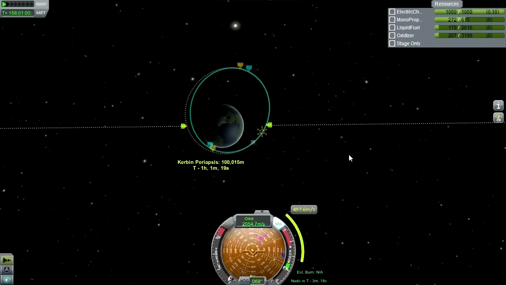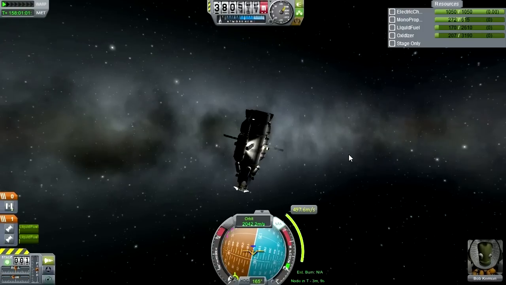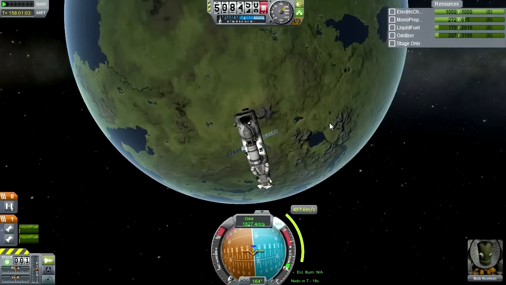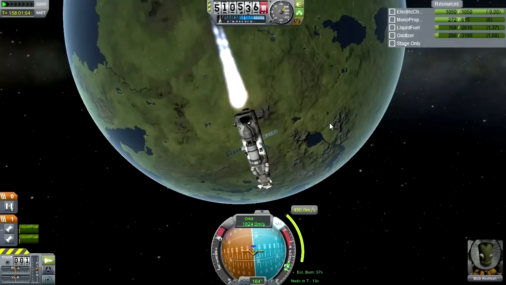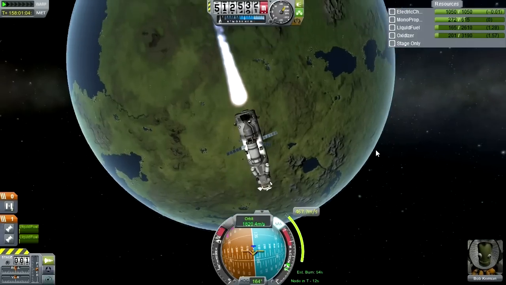Let's turn off RCS for now. We might need it later. Okay, so in 3 minutes. I considered using a different setup for Eeloo, but I really want to see which one is harder to get to, Eeloo or Moho. I think it is Moho. And I think what we've got here should be enough to get us to Eeloo. So that's my hope.